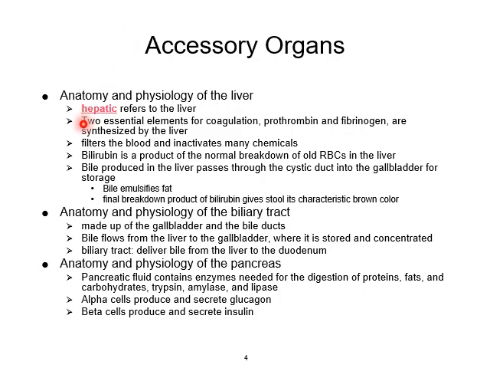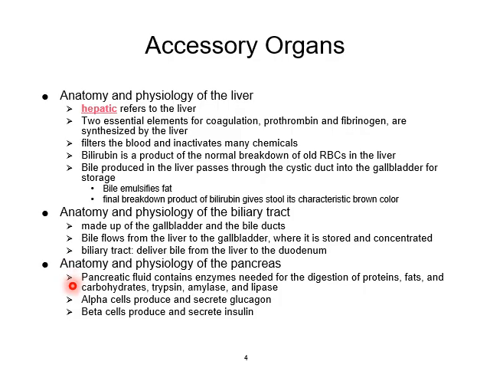And this is just a review of the information regarding the accessory organs that I just talked about. So this is the liver, and the bile is produced in the liver, and it passes through the cystic duct and into the gallbladder for storage, and then the bile helps emulsify fat. That bile will flow from the liver to the gallbladder and then to the small intestine, which is the duodenum.